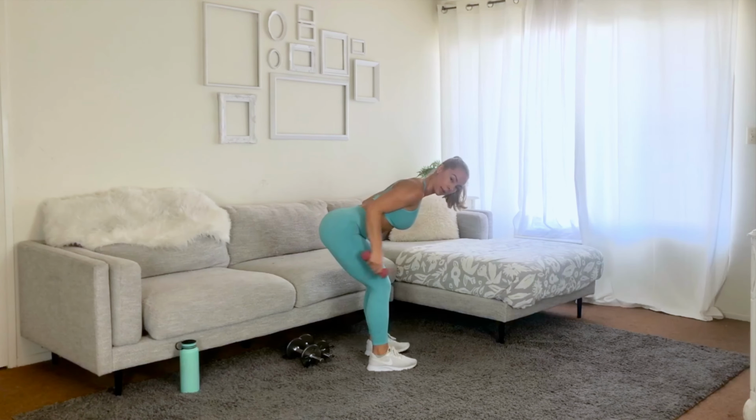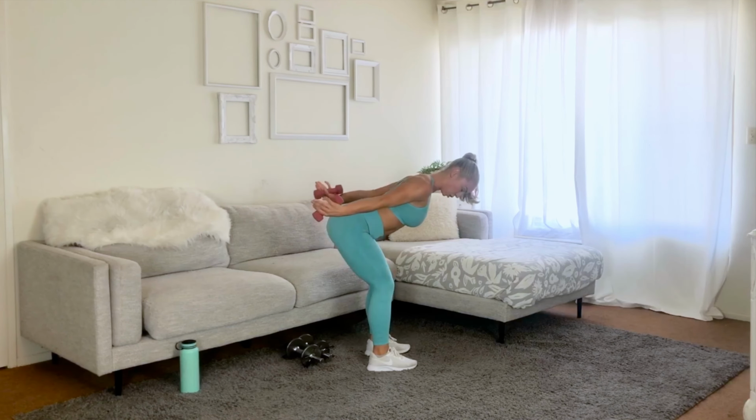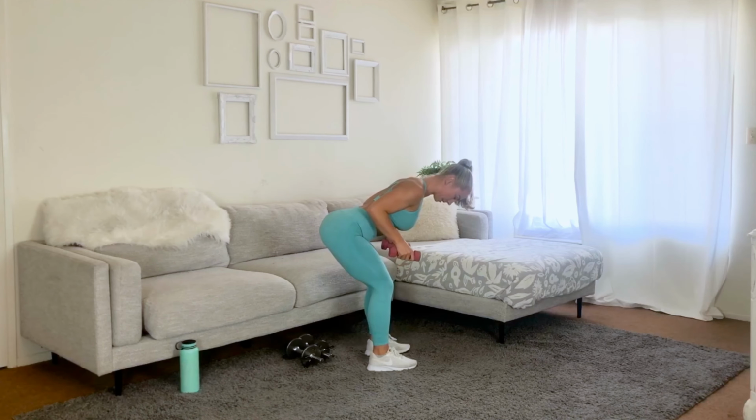Don't curl the dumbbells up to your shoulders. Right back to the hips. Extend and come right back. Push your shoulders away from the ears. Don't let your shoulders tuck up to the ears. Great job, guys. 10 more.